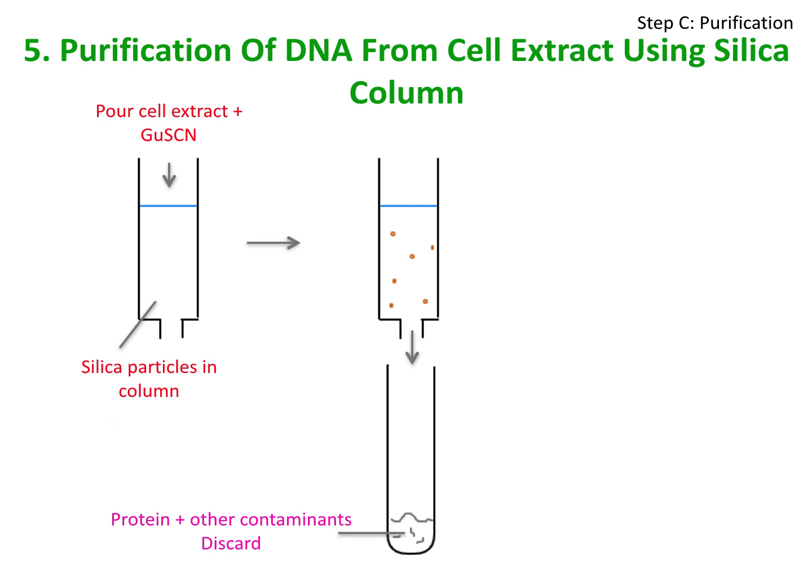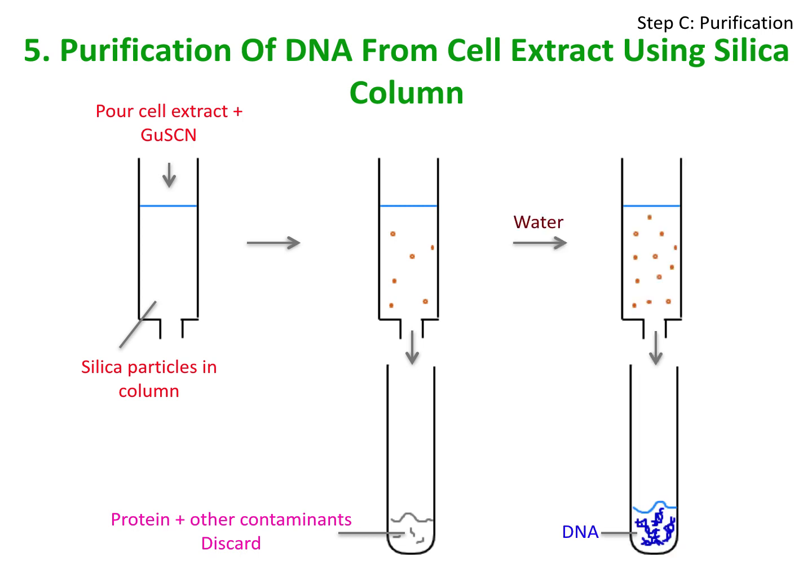Now, take a look at this flowchart. After elution of the contaminants, DNA is eluted using a hyposmotic solution like nuclease-free water or a buffer like alkaline Tris EDTA. Through this technique, we can obtain extremely pure DNA. This procedure is very easy to perform, and if you repeat the experiment, the results are reproducible both qualitatively and quantitatively. The disadvantage of using this technique is that small DNA fragments get very tightly bound to the silica matrix and thus are not efficiently eluted from the column.